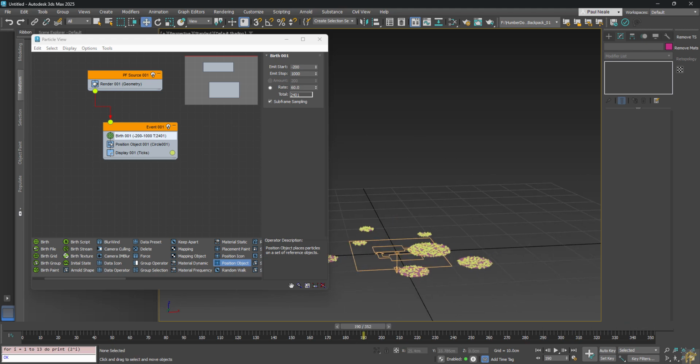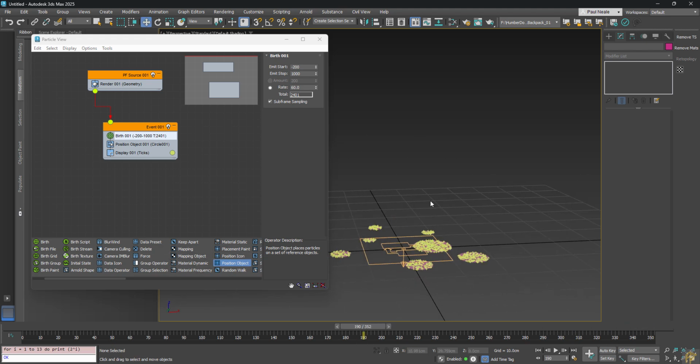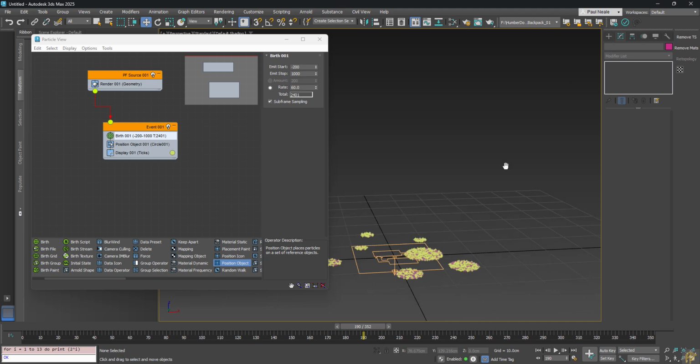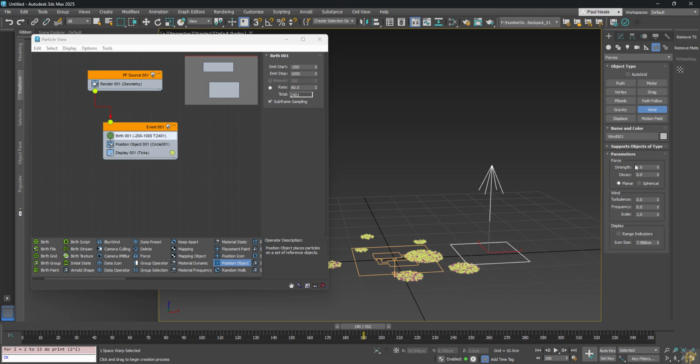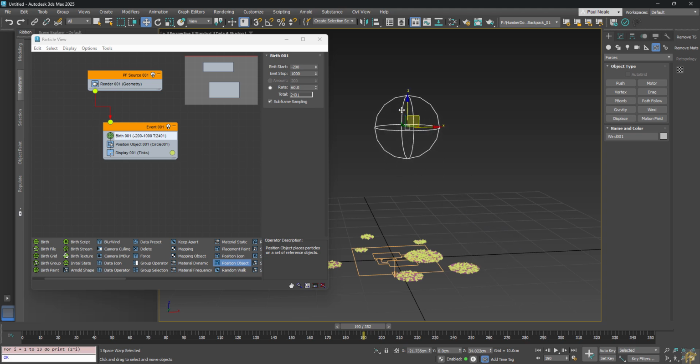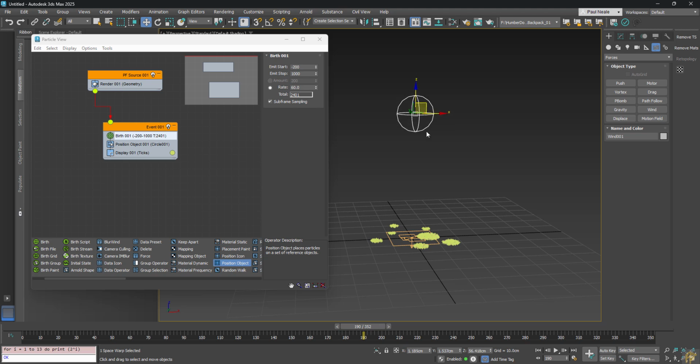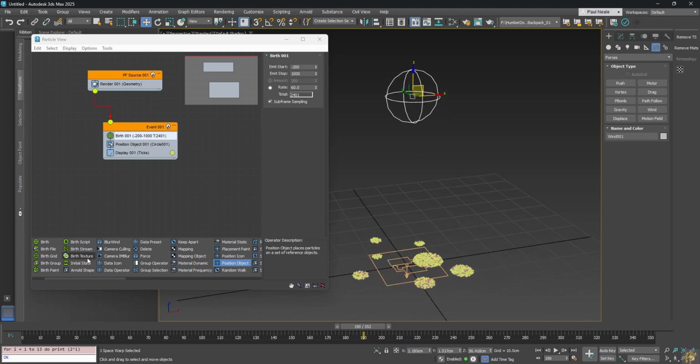So we need the particles moving. We can do that in multiple ways here, but what's going to be interesting is I'm going to suck them into the air with wind, believe it or not. Okay, and you'll see why as we get there. I'm going to go to Create, space warp, and find wind. So I'm going to create a wind icon, and then I'm going to change it to spherical. And I'm just going to move that up above where our fire is going to be generated from.